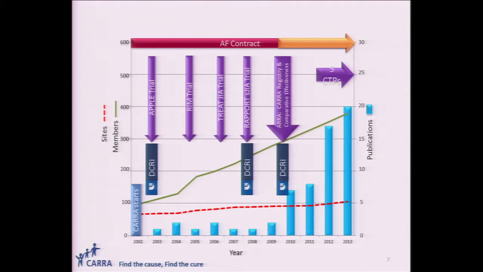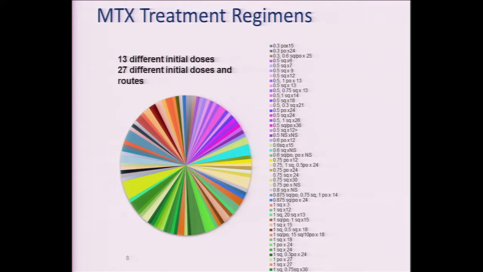So this has led to the development of what we call consensus treatment plans. And we as an organization have agreed to develop a consensus on how we will treat patients so that we can reduce variation and learn more about how well our treatments are working. Just to give you one example, one very rare disease is localized scleroderma in children. We surveyed pediatric rheumatologists and said, how do you treat localized scleroderma? And this is what we got, this busy pie chart. How on earth do you study that to see what works?